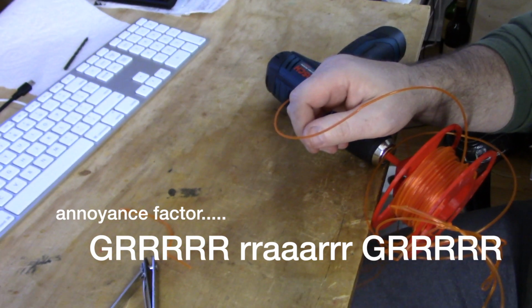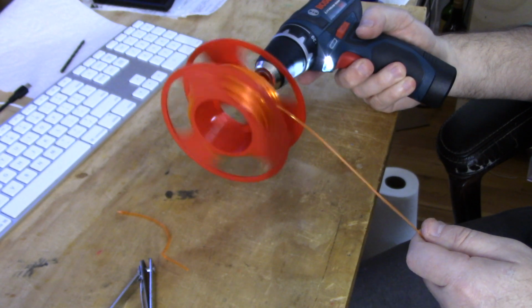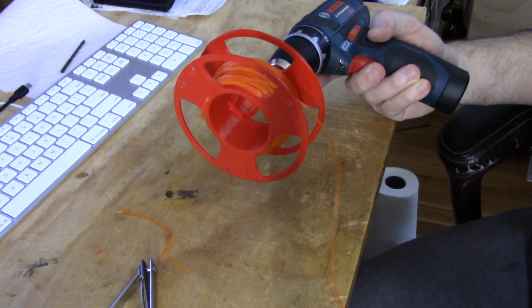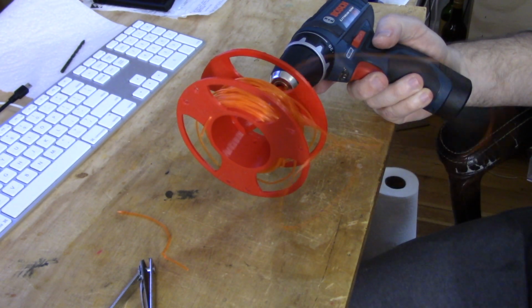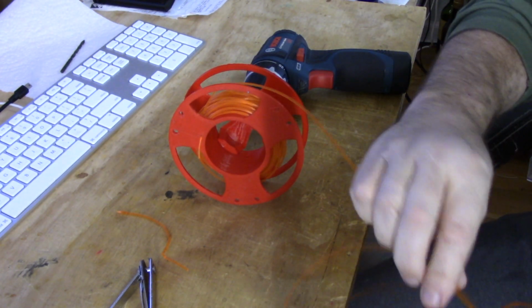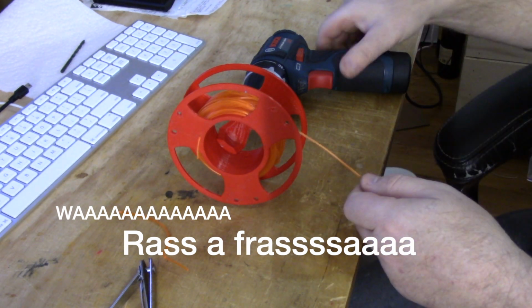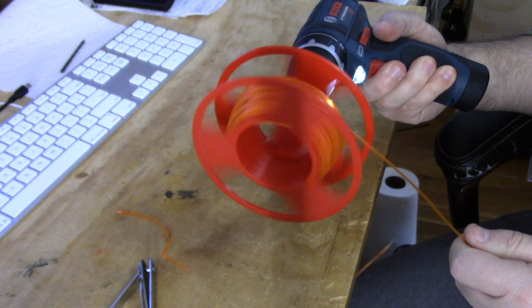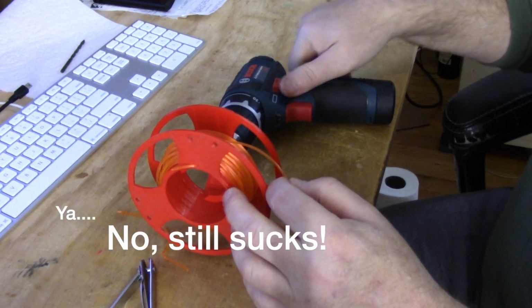This is what pisses me off. Okay, I just untangled it and it's tangled up already. How is that possible? This is why I hate samples. I think if you took them right out of the bag and you did it right away, it would work better.